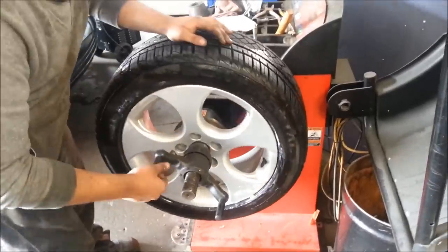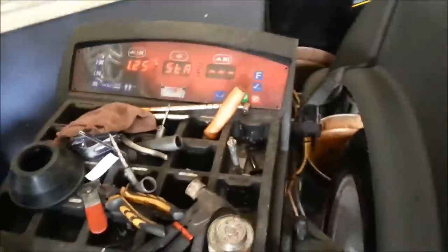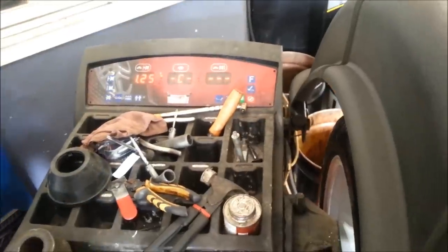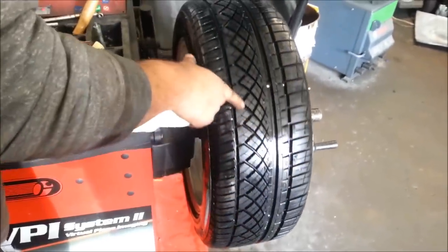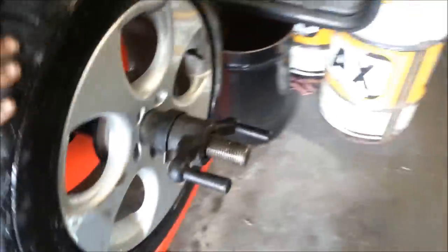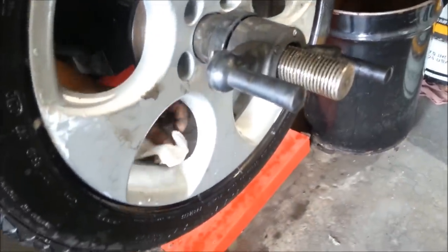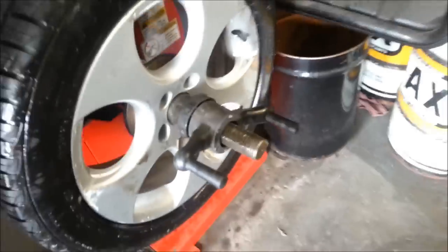I'll show you the next one — putting the next tire ready. As you can see right here it's showing 125, which tells you which side of the rim to apply the weight to. He's going to clean it up so the weights stay nice. The machine also tells him right where to apply it — so we chalk it, we wipe it. We need five grams again — go figure.